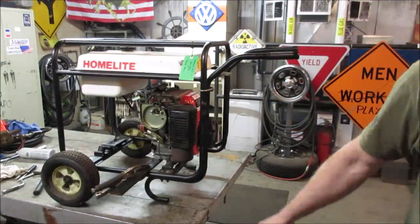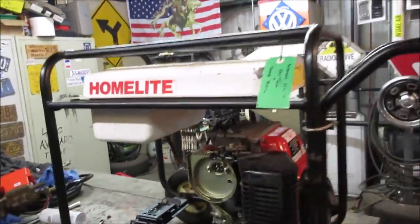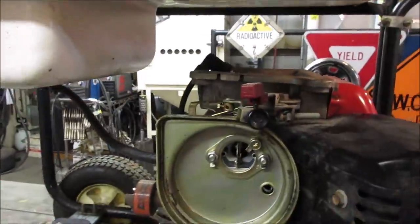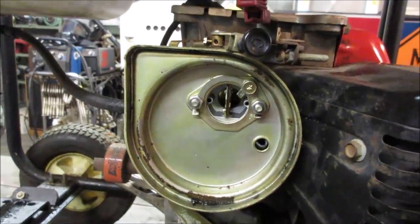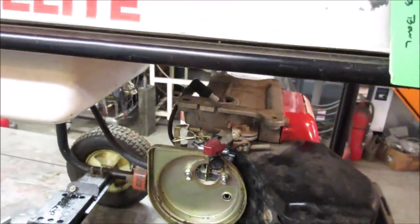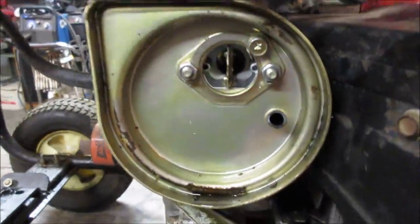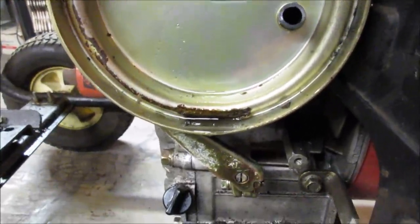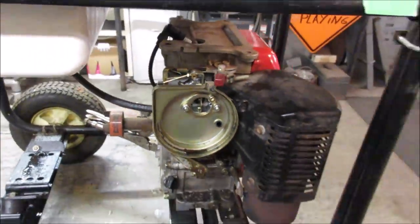Hopefully it doesn't flood over. Then we can move on. Yeah, I think it just got some dirt up inside there. Alright, gonna pull that hose through for the vent, and we'll pop the air cleaner on it. Just when you think it's safe, let's use it again. Alright, I'm going back in.